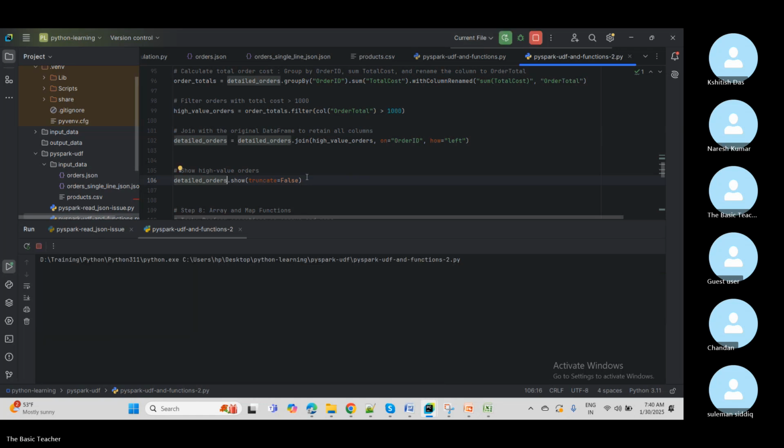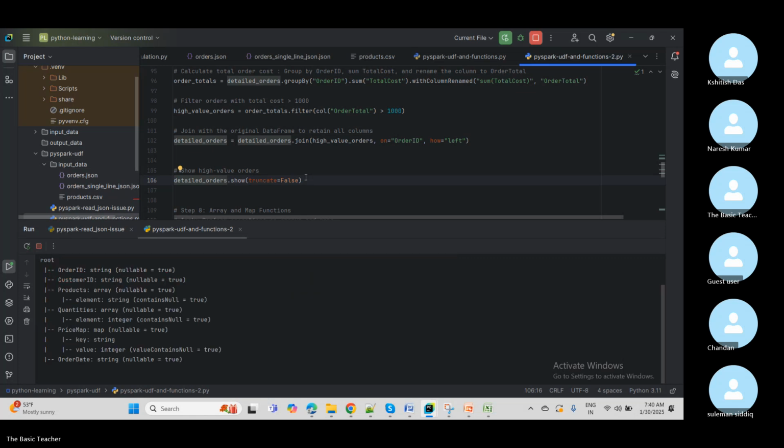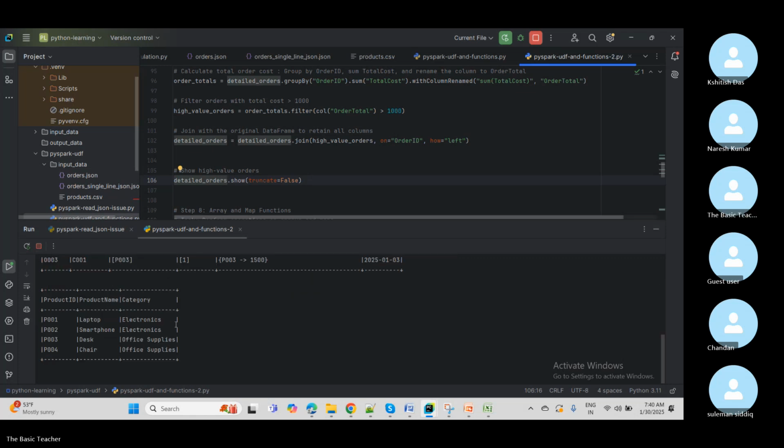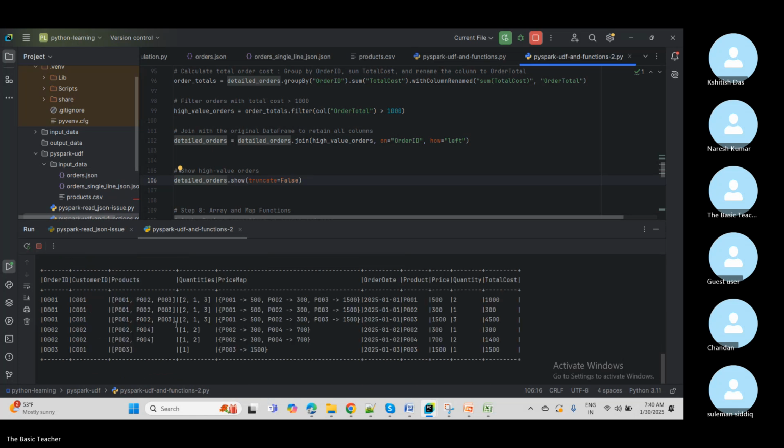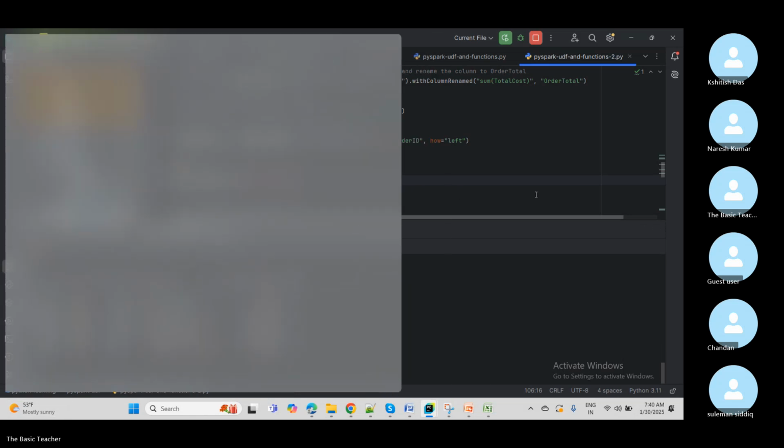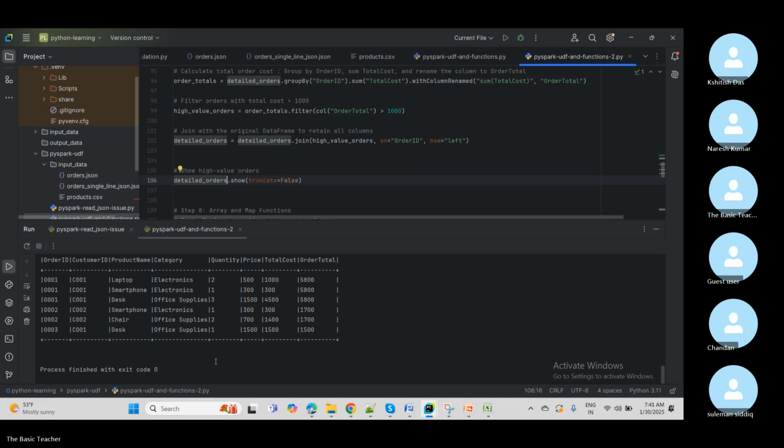Now it should be fine. So we have all the columns, plus the filter we already did in the above step. So nothing is less than or equal to 1000, right? This was greater than 1000, so all values are greater than 1000 only.